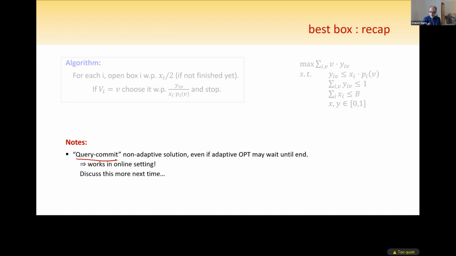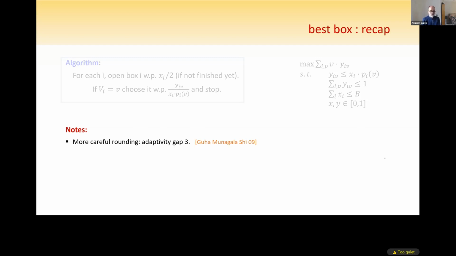And some of you had already noticed that some of these problems are related to so-called prophet inequalities. If you've never heard of prophet inequalities, don't worry about it. But if you have, these are related to prophet inequalities, and the connection will come up more next time. You might say the factor of 8 is not very good. And you're right, it's not very good. But you can improve it. I'm just giving you the simplest proof. You can get a factor of 3. You have to work a little harder, but that's okay. We can work hard.